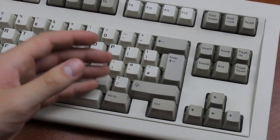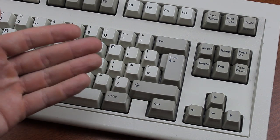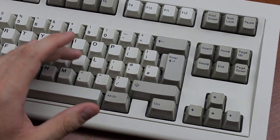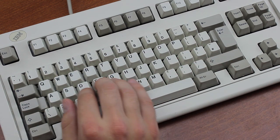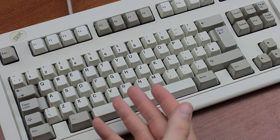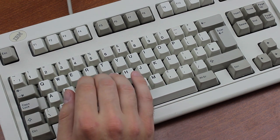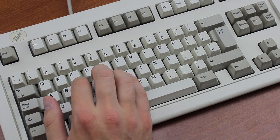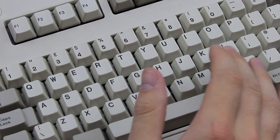Concluding: if you work a lot with numbers, you probably don't want to use an SSK — but it's much easier and cheaper to get a full-size anyway. So if you're looking specifically for an SSK, you probably wouldn't mourn the loss of the numpad to begin with. Apart from the change in form factor, at the end of the day it's still a Model M with all the perks that brings to the typing experience. I've commented before that I don't think it's ideal for gaming — it's certainly not impossible, and for most games it works as well as any other board. But for some games, particularly racing and fighting games, the M's buckling springs just feel a bit sluggish.